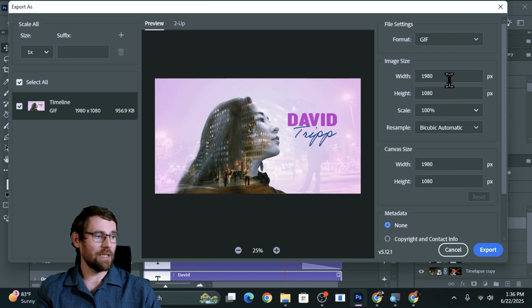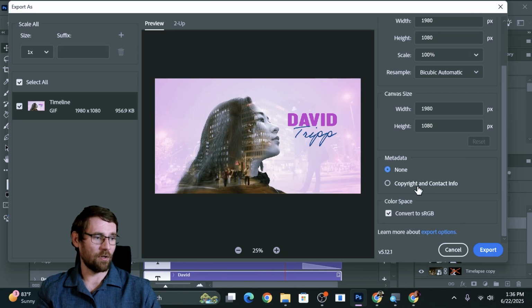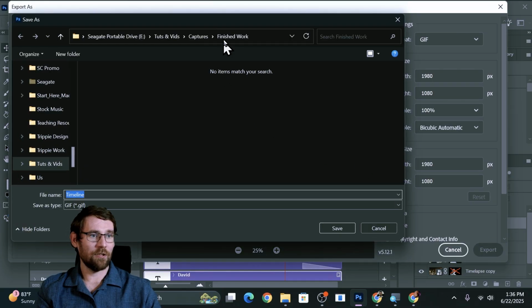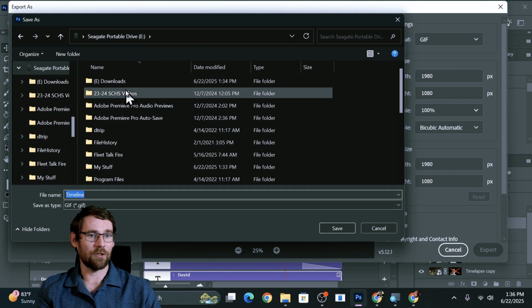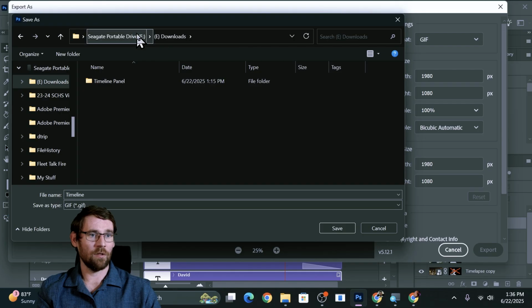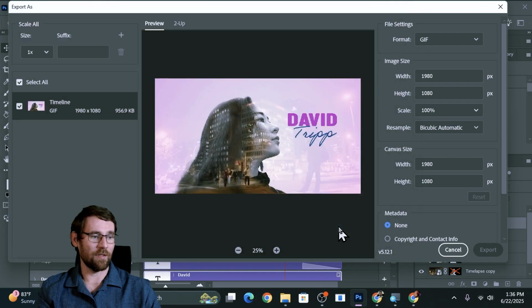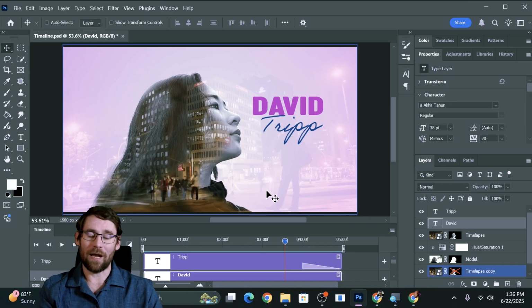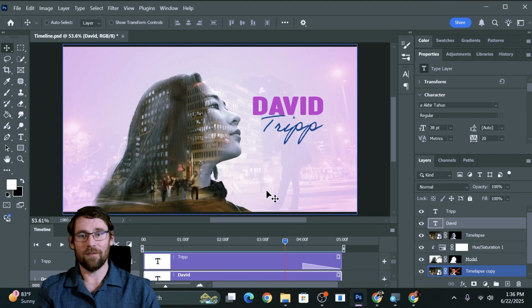Make sure everything over here is the same. It should be default all the way through. Everything should stay the same. You could scale it down or up to make it a little bigger or smaller if need be. Hit export on this and then make sure again you are saving into the right location. So I'm going to save this to downloads and I'm going to hit save in this location. You should save to desktop or somewhere where you know where it's going to be. Now once you've done that, you have an MP4 and you have a GIF that will play this.